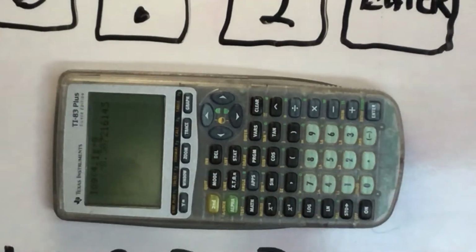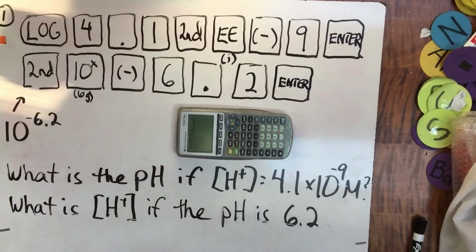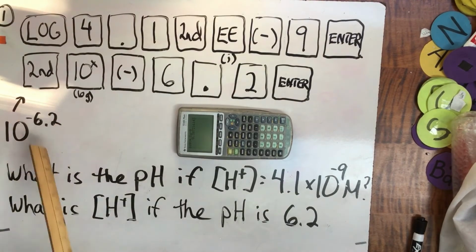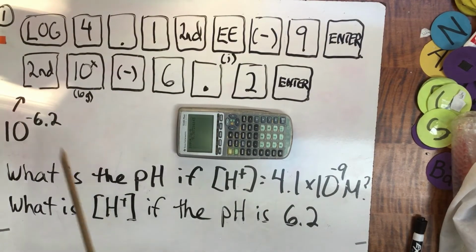Whoops, sorry you can't see that. I will go back to it. Yeah, here's our question. So we know the pH is 6.2, and you want to know the hydrogen ion concentration, or hydronium. And so if this was an exact pH of 6, it would be 1 times 10 to the -6 molar. So the answer should be close to that, but you have to put it in proper form. And what we're really looking for as an answer is over here. It's 10 raised to the -6.2 power. But again, that's not a proper notation.